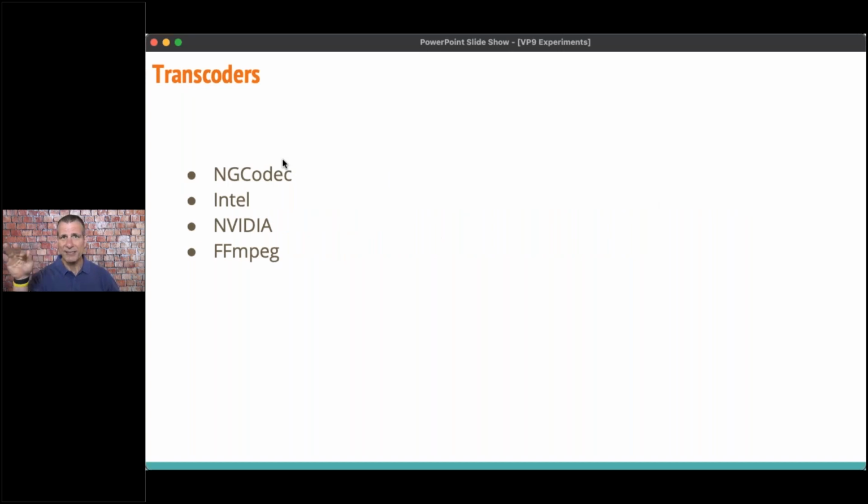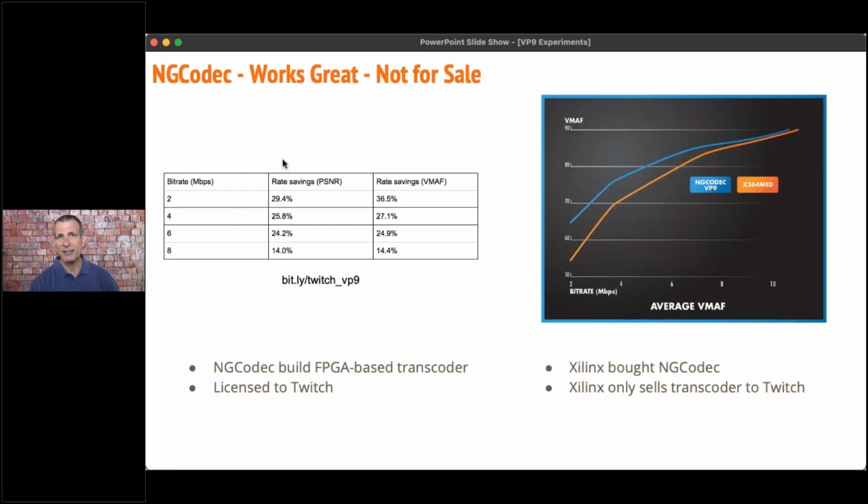Transcoding side, once you get the stream into the cloud, how can you transcode it? Nimble Streamer from SoftVellum and Wowza Streaming Engine and Wowza Streaming Cloud all support VP9 transcoding. They seem to do it primarily in software, not in hardware. NGCodec was an FPGA acceleration company that was bought by Xilinx maybe 2 years ago, and I tested their hardware when they were still NGCodec, and it performed very well.